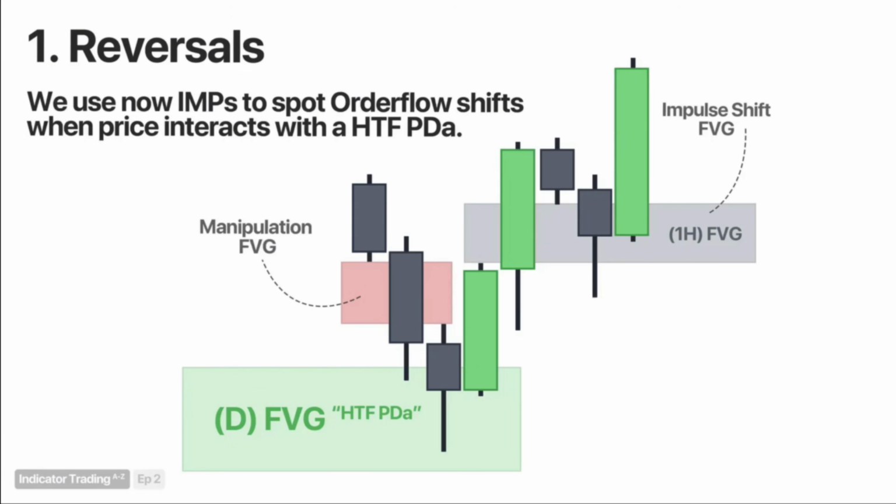The fair value gaps show the intention of what wants to happen next. They show institutional sponsorship in a move. So when we have a market structure shift and the market structure shift doesn't have a fair value gap, can we do anything with that? No, there's no fair value gap. So then what's the point of a market structure shift if all we're really looking for is a fair value gap in the first place? And credit to Ario for helping me realize that. That was a huge revelation for me in my trading, so shout out to him.